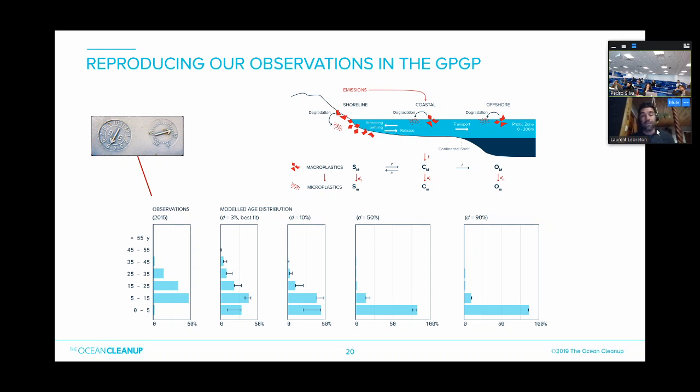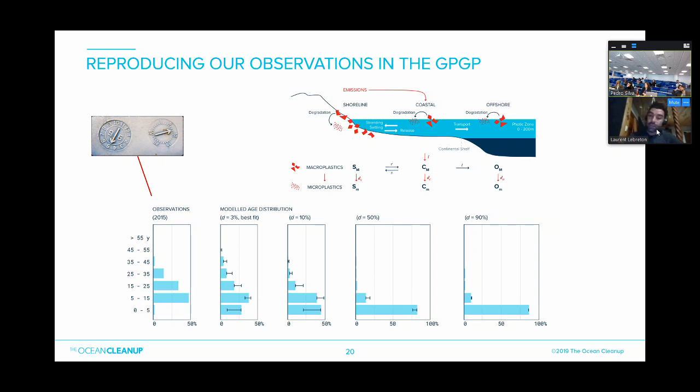And so to get the best fit with our observation at sea, we found that we had to have a degradation rate that was rather small. We found a best fit of about 3%, and that's in good agreement with some studies conducted in the field where they leave plastic for long periods of time in the ocean and look at how far it degrades. The amount of mass that is removed and transformed into microplastics for those objects per year is in the order of 1 to 2, sometimes 3%, but actually below 3%, right? And so that was just a good confirmation.